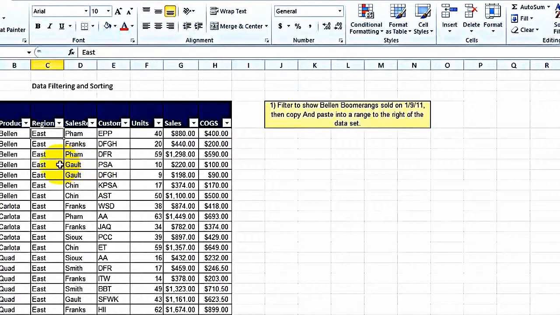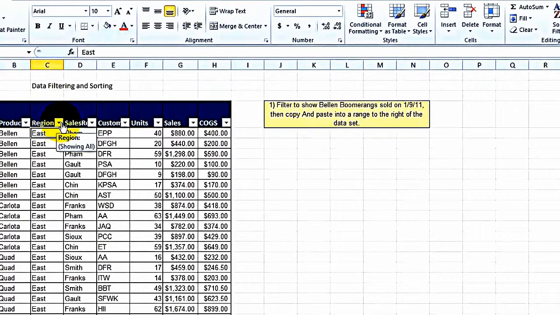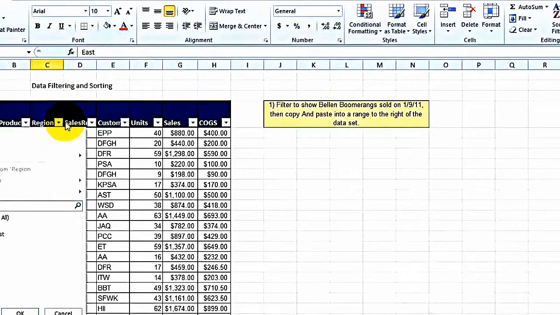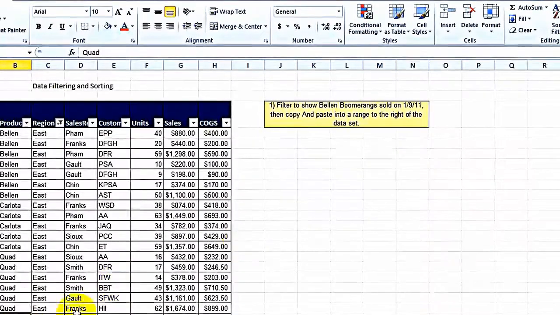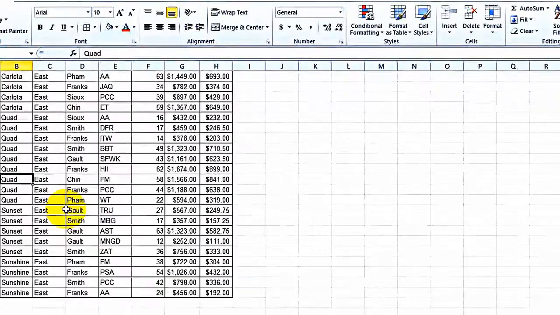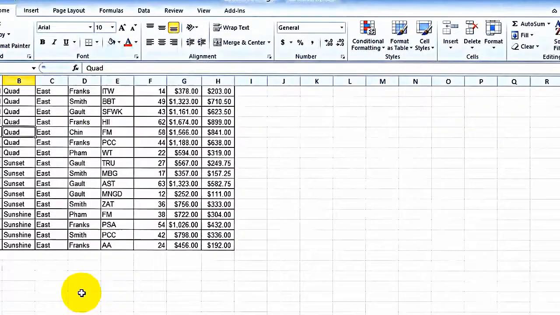Notice what happens in Excel, and this is a pretty neat feature starting with Excel 2007. There are these drop down menus next to each heading on your worksheet here. So you click on the drop down and notice that all of those are selected. Now we choose unselect all and we choose only the East section. Now we click OK and notice we'll see only the data for the East. It's not deleted, it's just filtered and displaying only the data for that region.